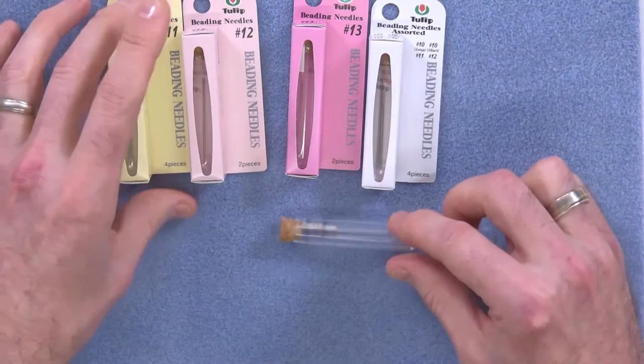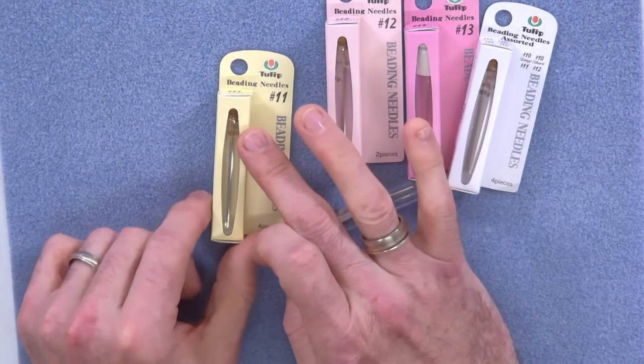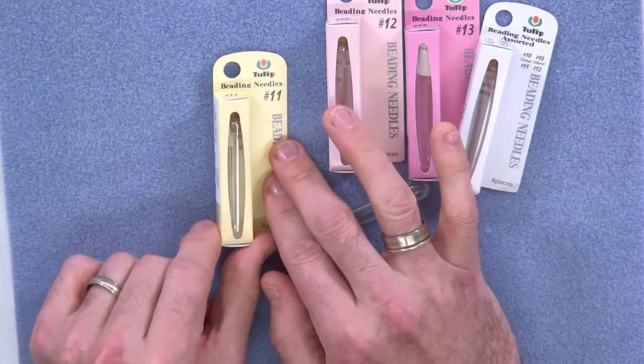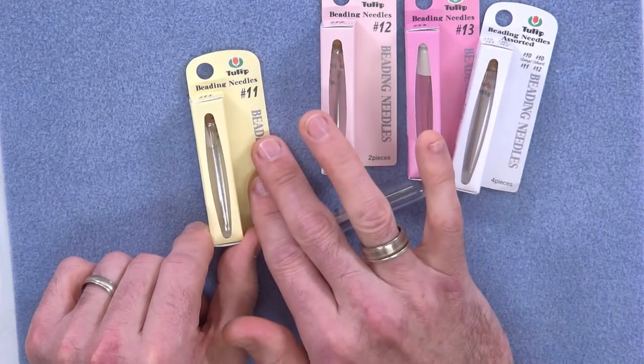Then we've got size 11. So if you're new to beading or you're using larger beads, this is the needle of choice to use because it's got a larger eye, slightly thicker needle. And if you're using 6.0s or 8.0s, anything smaller than that, I tend to move on to a size 12. So for beginners, definitely recommend the size 11.